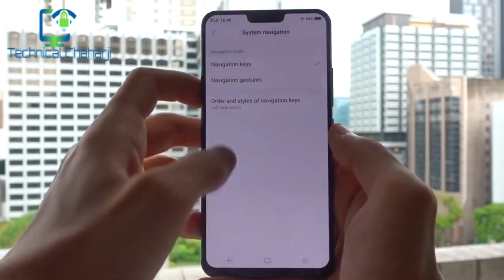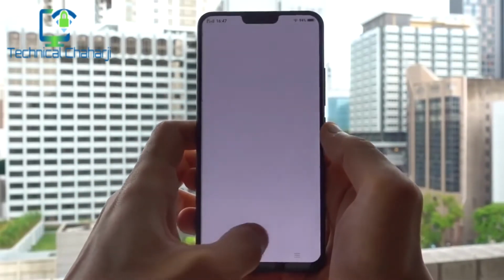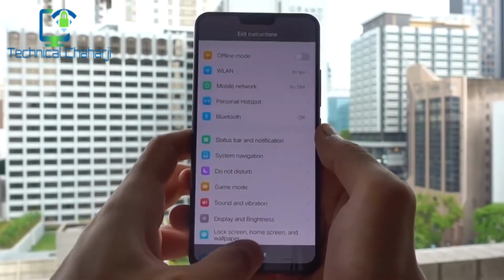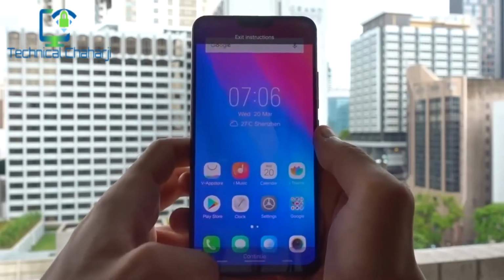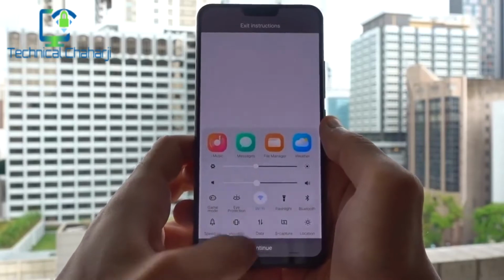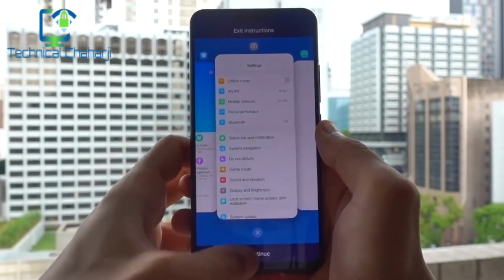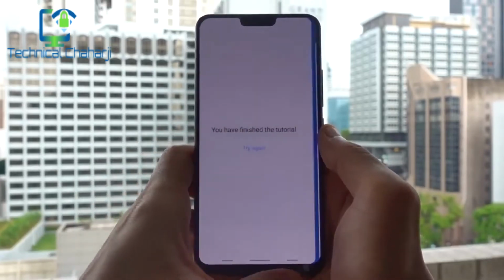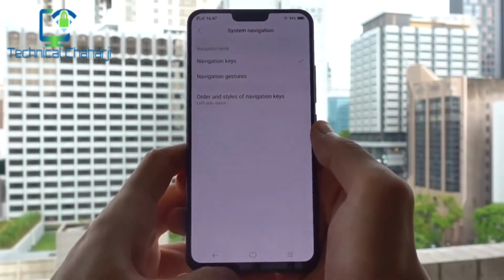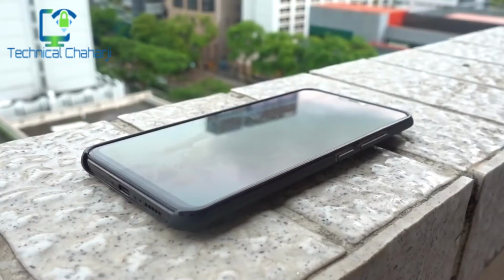So Vivo has done a little bit of copying of the iPhone gestures, and these are the kind of gestures which you can have. They have different kinds of gestures which you can select as per your need, and the same kind of gestures are going to come in the latest version of Android P. So you can have a different gesture to control. You can see that from bottom to top you can go and you can have different kinds of gestures. Even it's saying that you can swipe apps from left to right. So these are the kinds of gestures which this phone is offering.